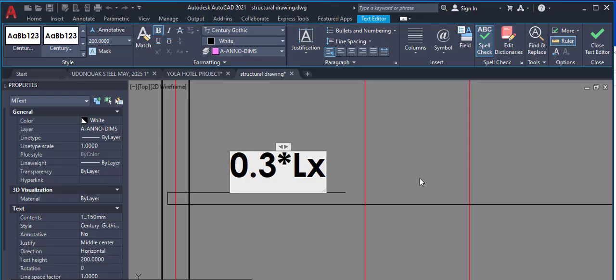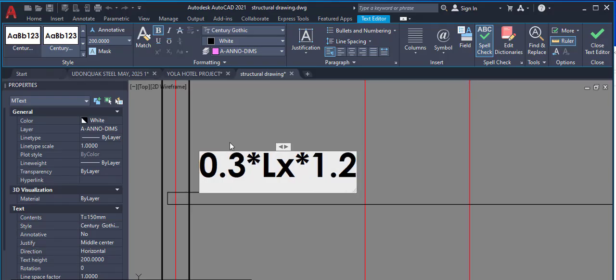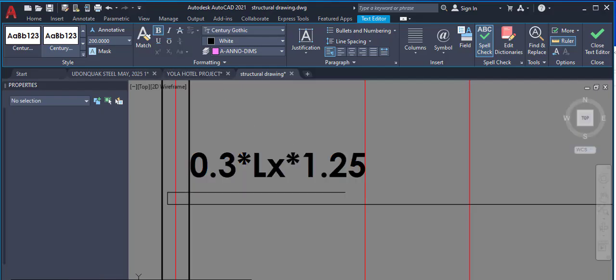Okay, so multiply by this, then we can now say factor of safety, which is 1.25. We can use 1.25 as our factor of safety.